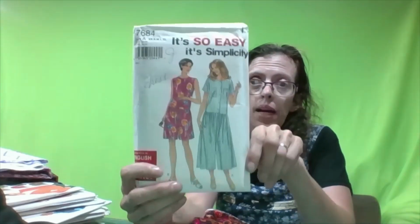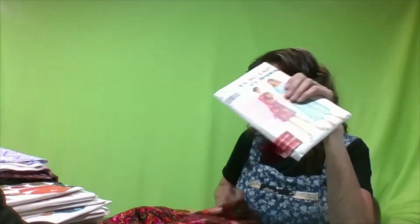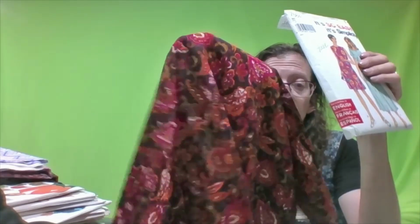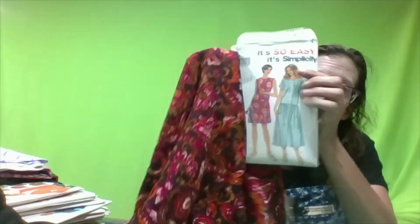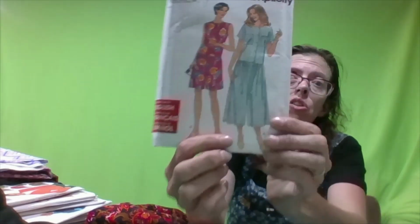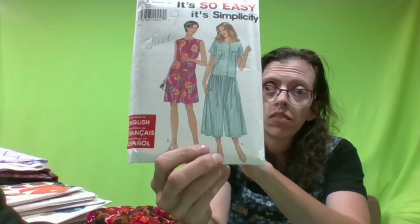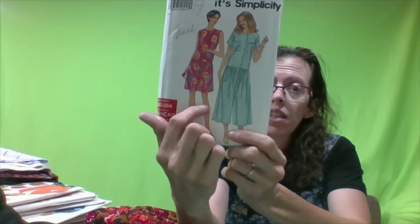So I was looking at this pattern and I decided that I have some woven fabric here that I really love and I would really like to make an outfit out of. So I would combine this with that for that view there. But what I would do is actually lengthen the legs, make them a little bit skinnier so they're not so fluffed out, and put elastic on the bottoms so it would be ankle length. So it would be longer. Either that, or I would still make that view, but make it go to about there.